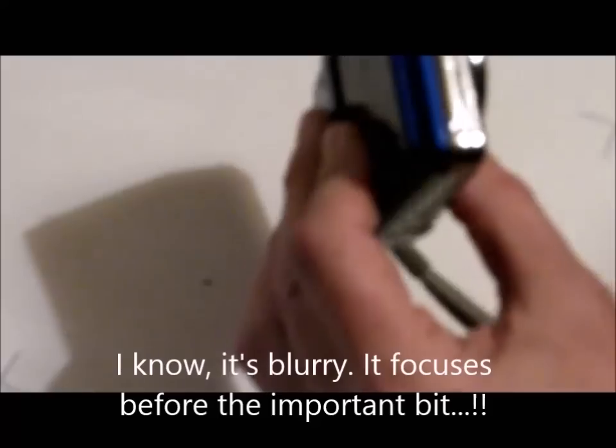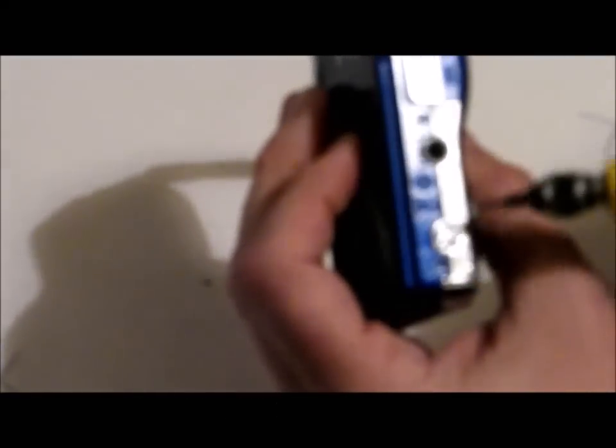On these smaller cameras there are usually anywhere between five and eight screws. These Fuji cameras have six — go ahead and remove all of them. Try to make sure your screwdriver has a small magnetic head; it makes it much easier, especially when replacing screws. Always put the screws somewhere safe where you won't sweep your hand and lose them, because they are exceptionally tiny.